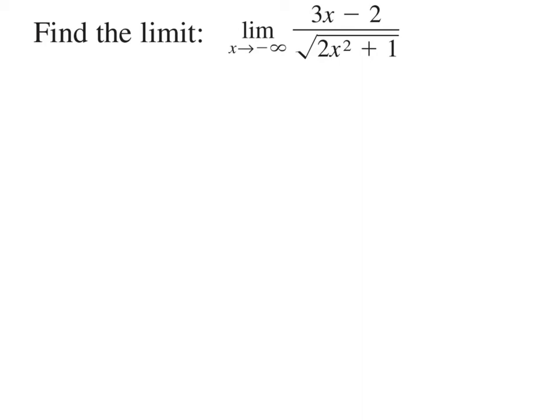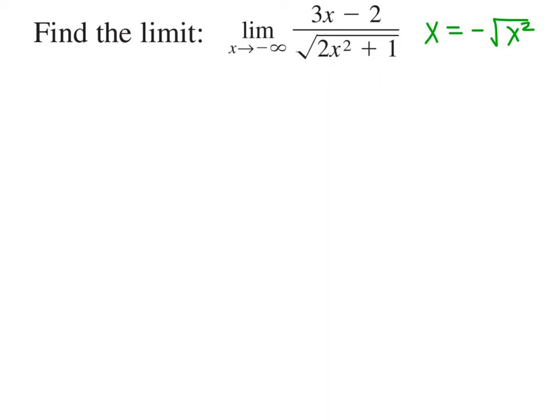And now I'm actually going to find the limit of that same exact function, but as x approaches negative infinity. Now remember when I take the square root of a square function, like the square root of x squared, that's positive and negative. And when I was approaching positive infinity in my last example, I just had x equals the square root of x squared because that's positive. But when you have something like this and it approaches negative infinity, you're going to want to use a negative square root of x squared for the denominator.